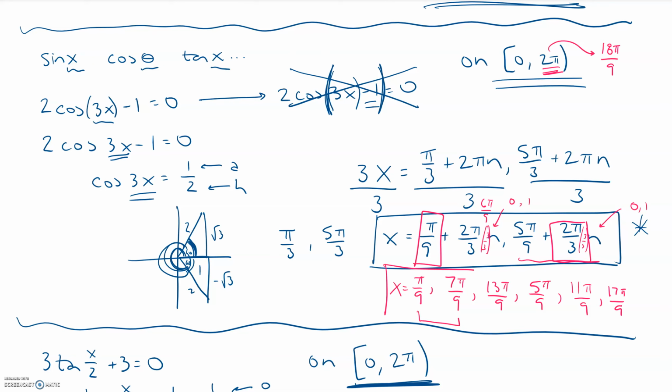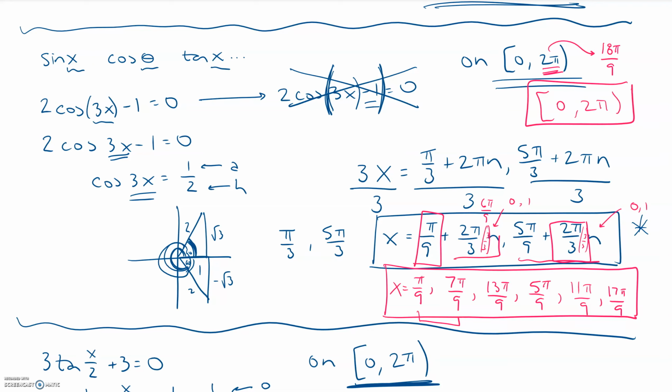So we would have 1, 2, 3, 4, 5, 6 different answers if we were working with the interval 0 to 2 pi. So it's important because of the way the interval changes. Instead of a 2 pi n interval, we had a 2 pi over 3 n interval. So it's important to wait till the very, very end to find the solutions that are on the interval that they might be given in the problem. Otherwise, you would miss several of the possible answer choices.